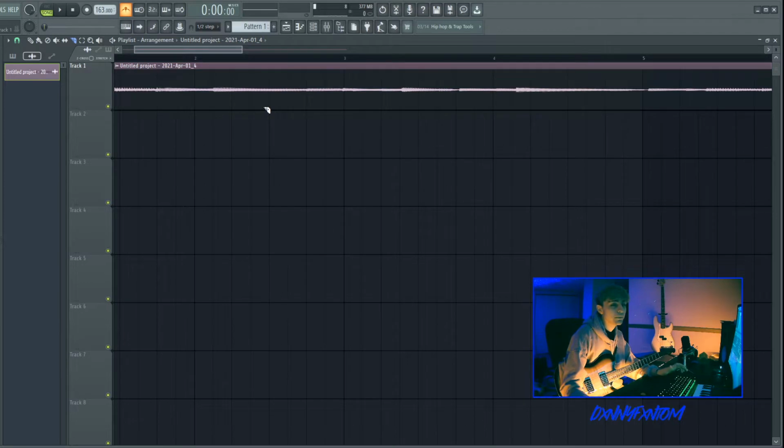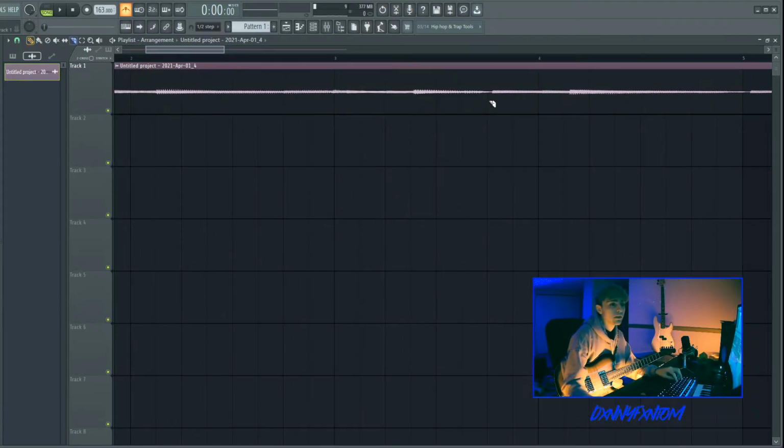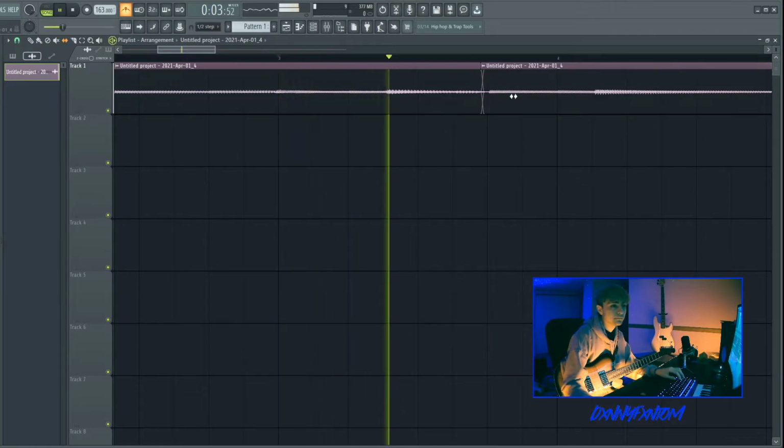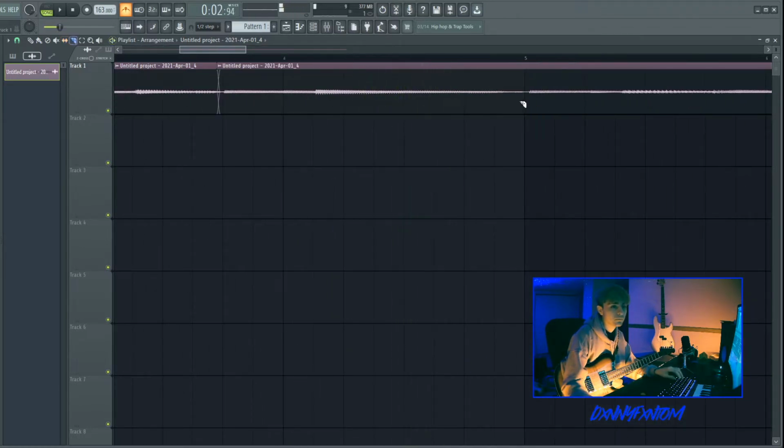So I think I do this a lot differently than most people. People usually use Ableton for this part, the time stretching. I still do it in FL because I can play pretty close to on time, so I don't need to do a ton of stretching. But I'll just make cuts where the waveform is off. So I'll use this tool, and the shortcut's just C, and then just cut it, and then use the slide tool, or S, and then just slide it like that, so the waveform's on time. And then I just do that for the whole thing.